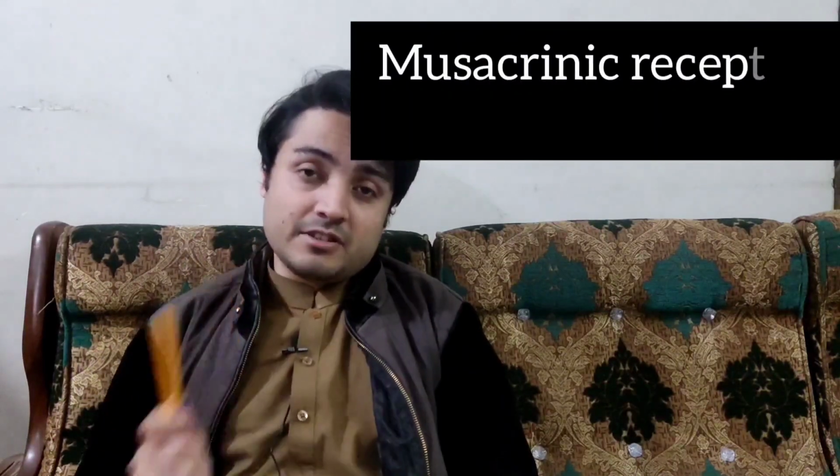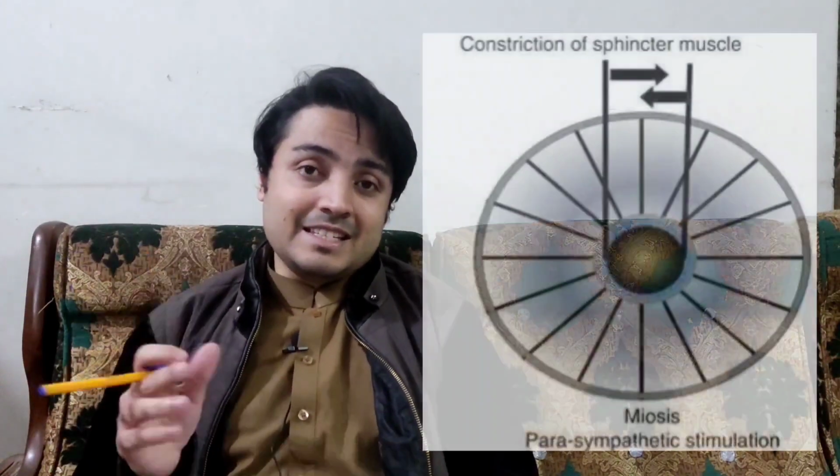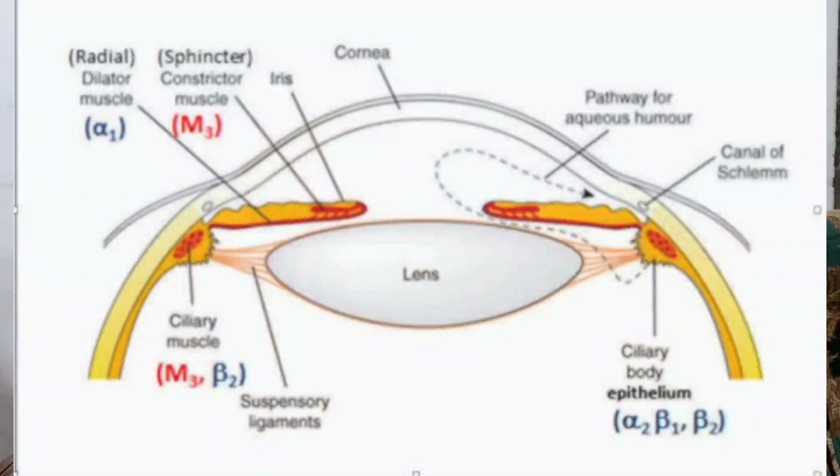Now let's come to the muscarinic receptors. Now in the eye, the M3 receptors are present, and they are present on the sphincter pupillae muscle. These are the circular muscle of the iris. Now in normal conditions, M3 agonists result in the constriction of the pupil. So if you have a disease like glaucoma where there's increased intraocular pressure, we can give drugs like pilocarpine, or carbachol if pilocarpine is contraindicated for any reason. This will result in a smaller pupil, and as a result the trabecular meshwork, where the intraocular fluid is drained, will get widened, so the fluid will easily get drained from here.